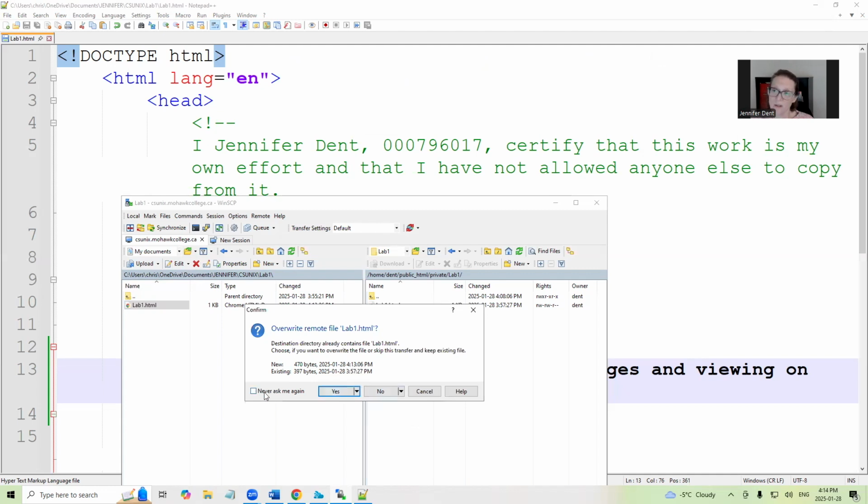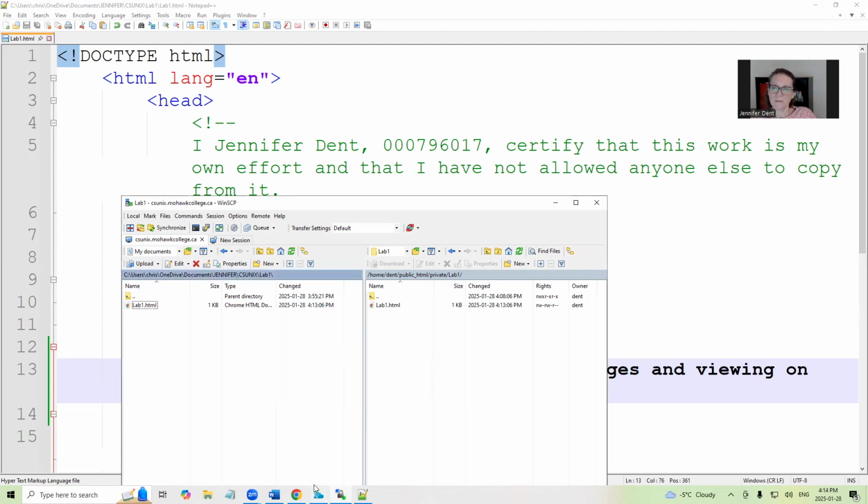You have the option for it to never ask you this again and to just overwrite whatever you're going to overwrite. But it's probably a good practice to leave that there, just to put in a pause, just to make sure you know what you're doing, just while you're new. So hit yes. So now you will see the new date, and the dates on my server are very important because they help me figure out what happened and when and who did it.